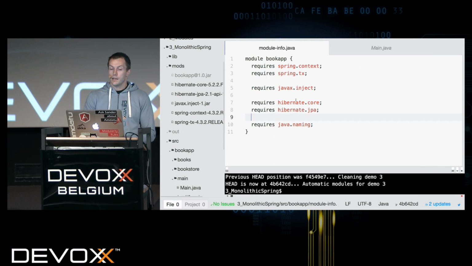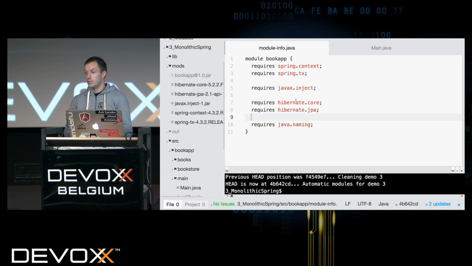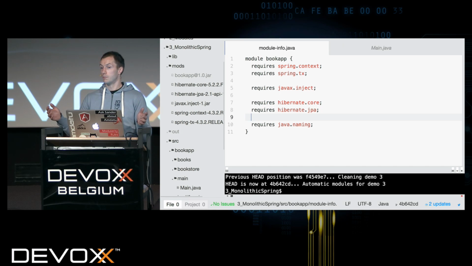You could instead also say, well, we're just taking all the dependencies that we have on the class path and we just move everything to the module path in one step. That would actually work, and it would work quicker, so you would have less problems. But in that case, it becomes really hard to actually figure out the correct require statements here. Because, as I said, an automatic module will actually read all other modules. And that means that by using one of them, you kind of get access to all of them, which is very, very awkward. And that would not be the case if they were normal modules.